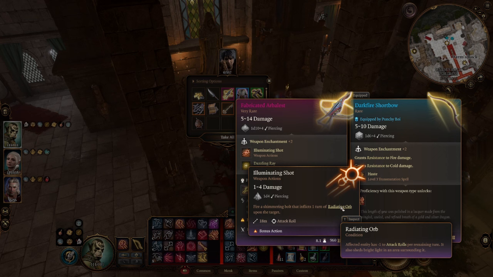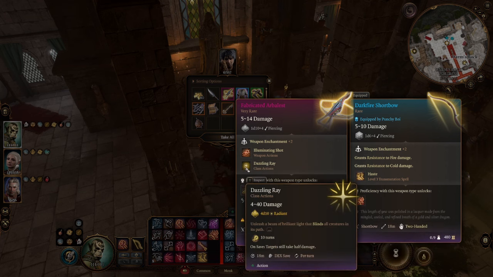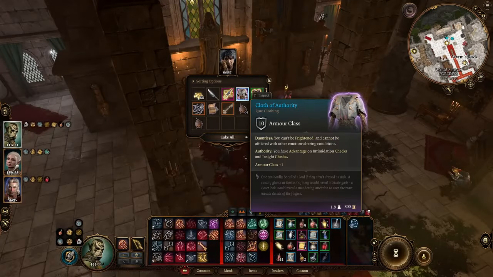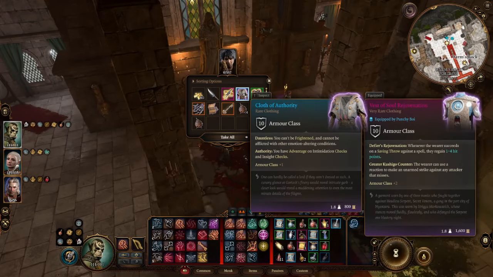Radiating Orb is a really good debuff, giving the opponent -1 to their attack rolls every turn remaining. So you can have them at like -5 attack rolls pretty easily with stuff like this. It also comes with Dazzling Ray, which is a beam of light that blinds all creatures in its path. So it's like a line, and until the spell ends, you can recast its ability. So it's kind of like you can have this concentration spell without having to concentrate on it. That's pretty crazy. All right. So this heavy bow is probably pretty good for a ranger slash spellcaster build that's interested in stuff like this. So there you go.